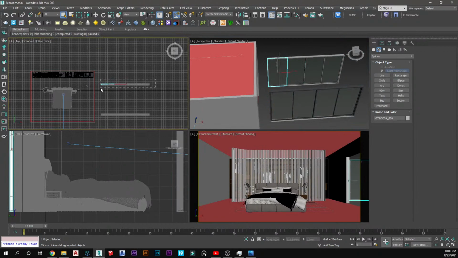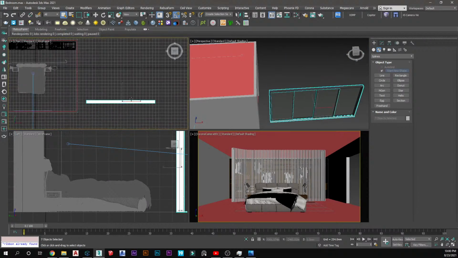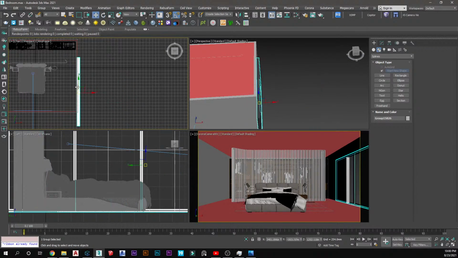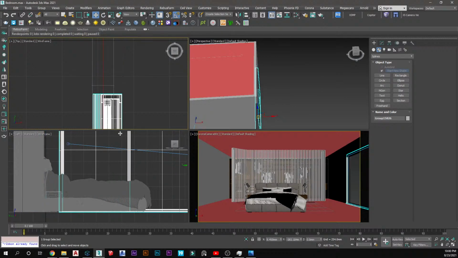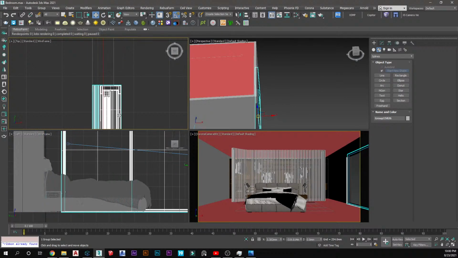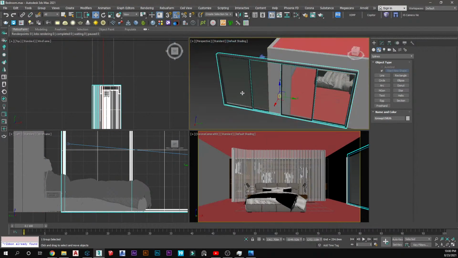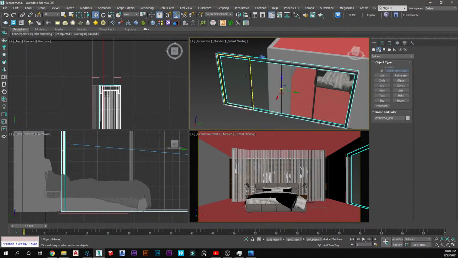And this guy, the pack, can go. Don't need it. On a group.